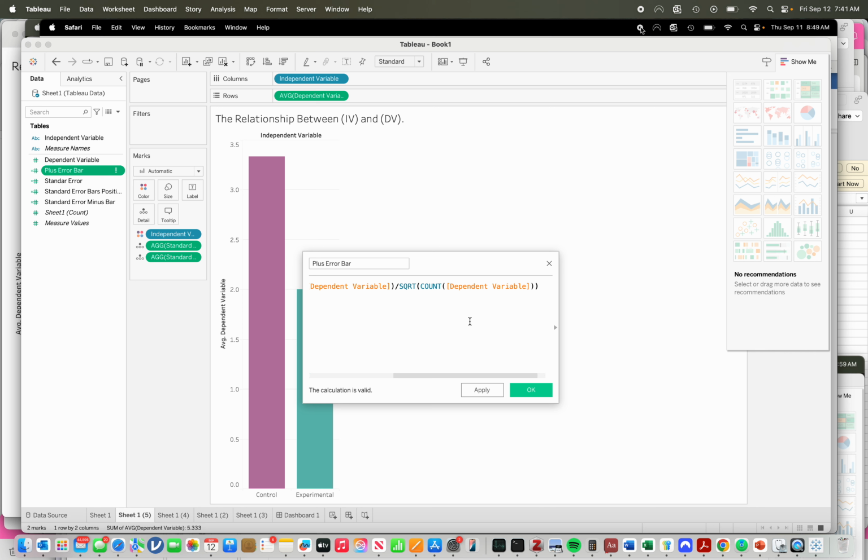So that's just saying number of dependent variables that I have. I know it's very weird. Divided by the square root of the count of my dependent variable. That's all I had to do there.